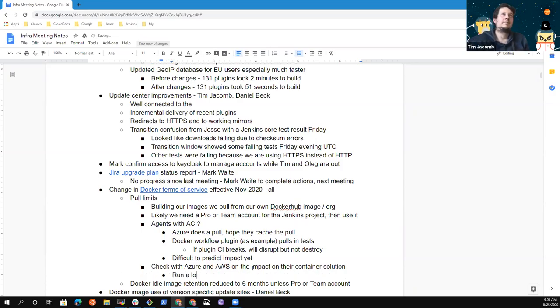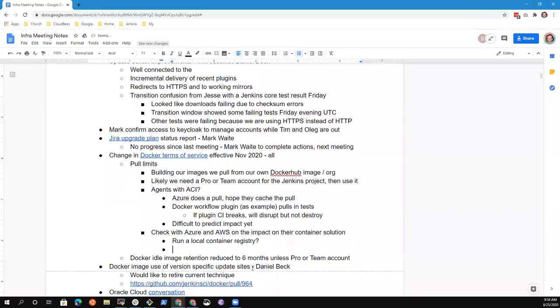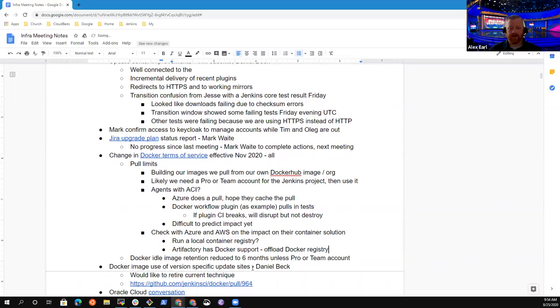Yeah. So about that, we do have Artifactory and it has Docker support. I've never used it, but that may be something where we could offload some stuff to. Do we have any limits there? Oh, sorry, go ahead. So even if it's just for internal use, you can just sync them, have a script that has everything we care about and sync it. But it's a bit of a pain.